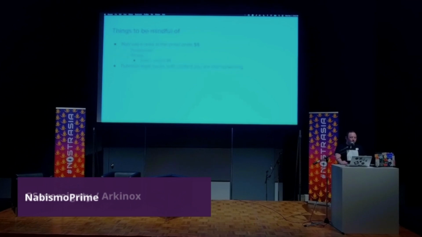A couple of things to be mindful of when running a relay. These things cost money, especially if you are running in the cloud. Infrastructure isn't cheap. I know I have been hit with several surprise AWS bills over the years, and I'm sure a number of people in the room have as well. And storage can be quite costly as well. And there's also some interesting conversations around how long relays should be storing things for, and how things are going to look for relays in a couple of years. Is it viable to store all events for all of eternity?